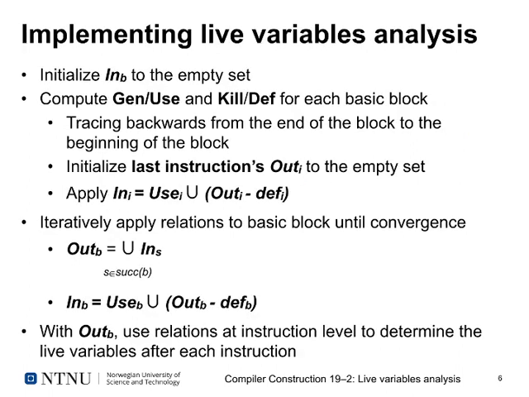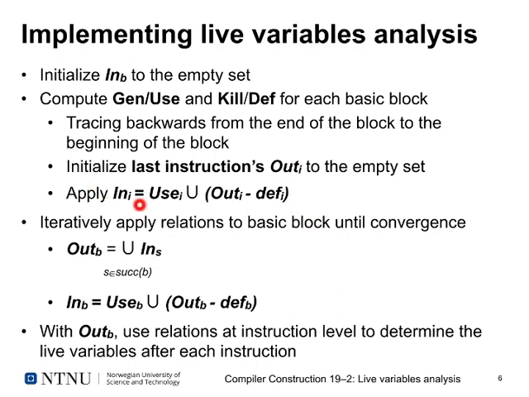So to implement live variables analysis, we start by initializing in B to the empty set, and then using the formulas we've just seen on the previous slide, we compute genUse and killdef for each basic block. So we're tracing backwards from the end of the block to the beginning of the block. We initialize the last instruction's out set to the empty set, and then we apply the formula we've just seen.